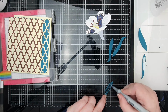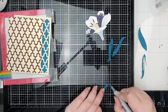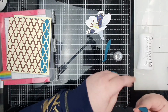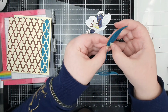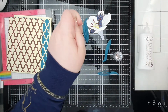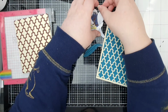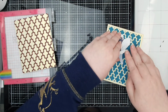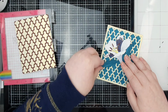So there's a way that you can sort of trick using the same cardstock to do these layering dies, by just adding some grey to change the colour a little bit. So yeah, I just love how that flower all comes together, and the leaves, I did 3 of the leaves. So I stuck that onto the turquoise background with the positive cut out from the die. I'm just going to get them in place where I think looks nice, and then stick it down.